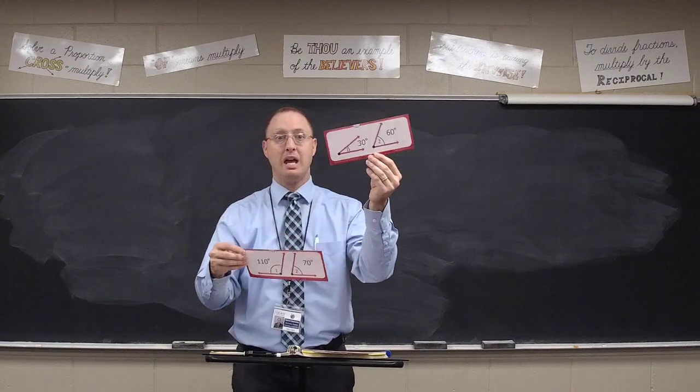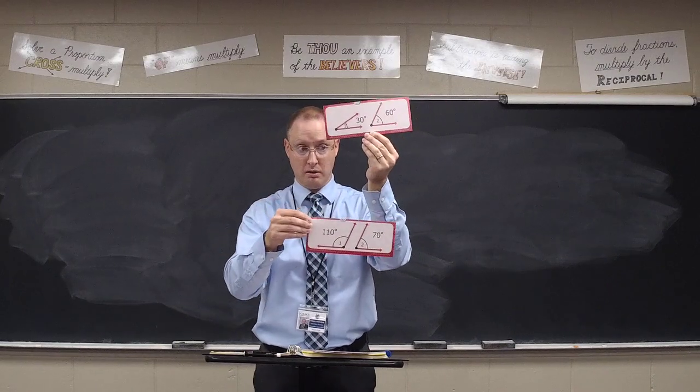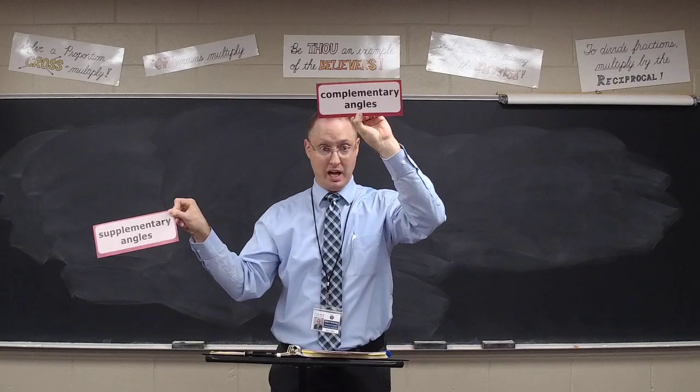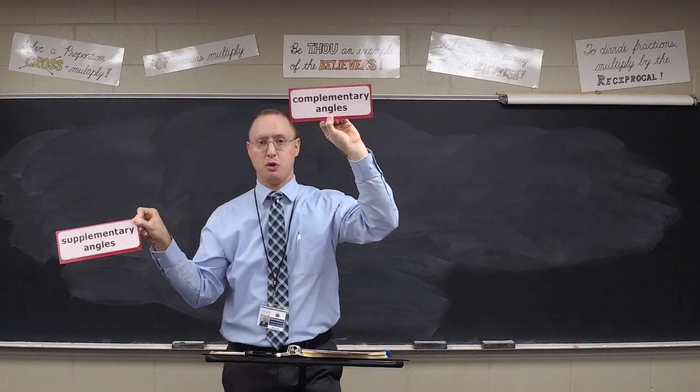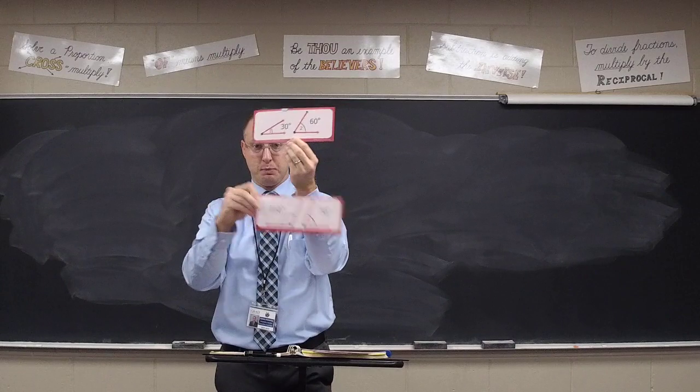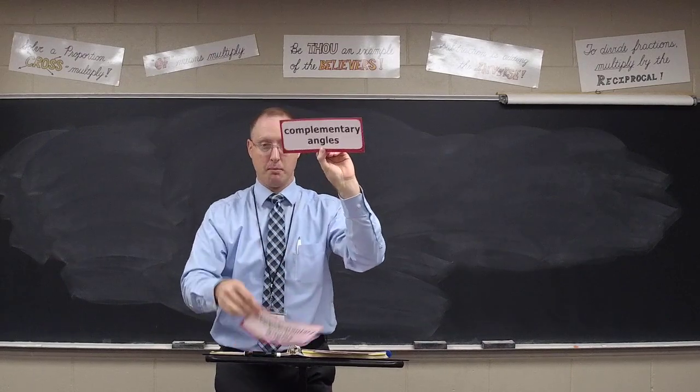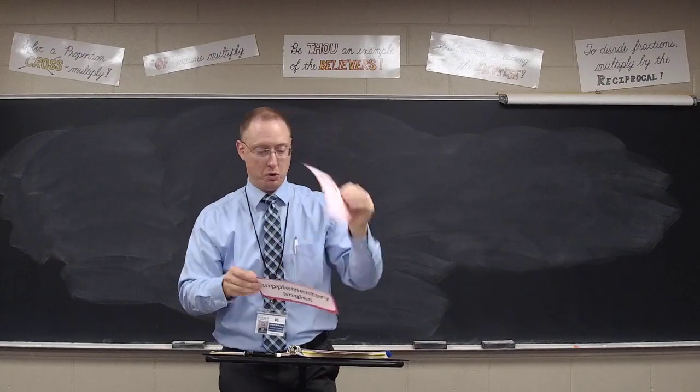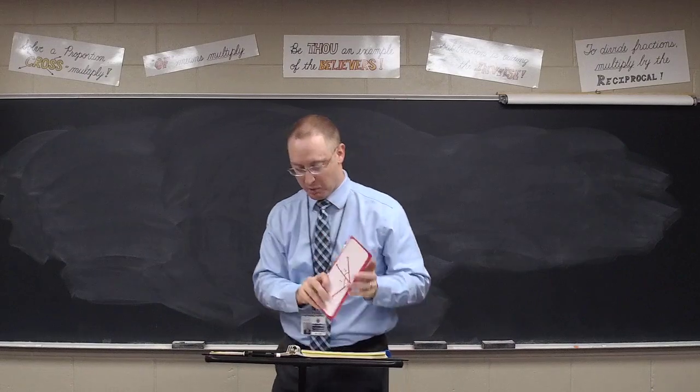Here's another way to remember it. 90 comes before 180, right? Yeah. C comes before S alphabetically. If that helps you keep them straight. If you were getting confused about which one's which, 90 comes before 180, C comes before S. If that helps you at all to remember some of those things. Got to make sure we keep it up with those.